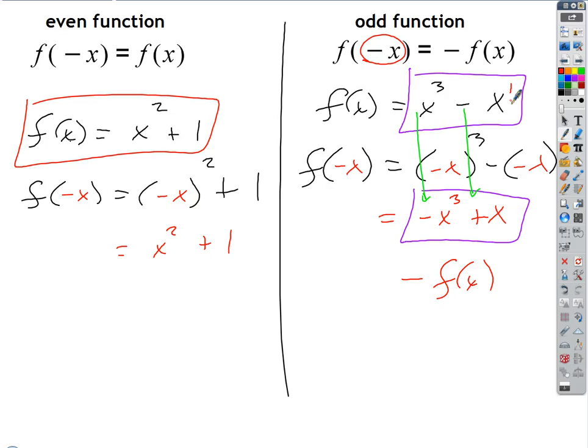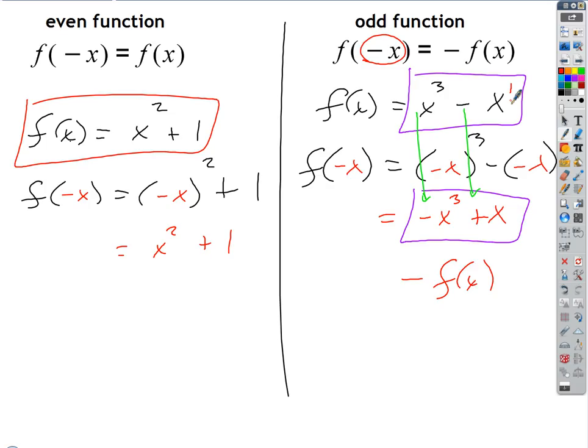There are other kinds of functions where it's not so obvious. Later on in life, we deal with sine functions and cosine functions and tangents. Those are harder to tell. We have to apply the test to see if they're even or odd. But if we're dealing with polynomials, which all really means is we're adding or subtracting powers of x in our function, if all of them are odd, then it's an odd function.